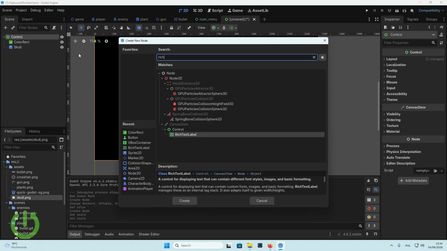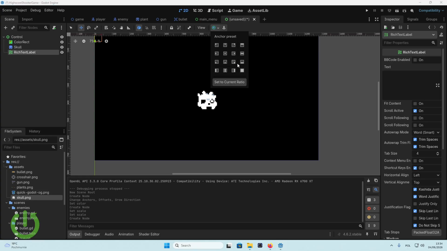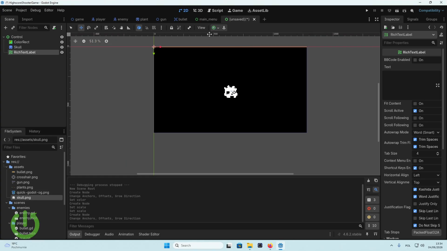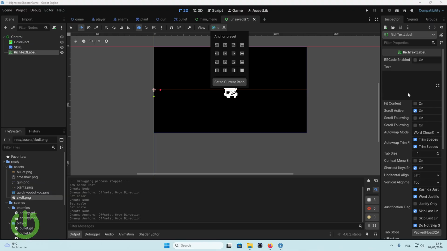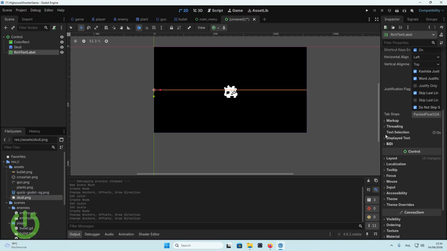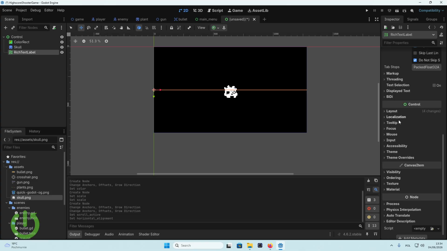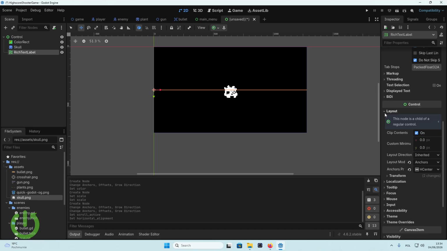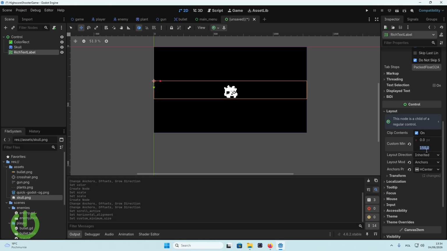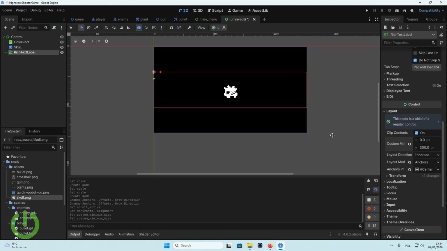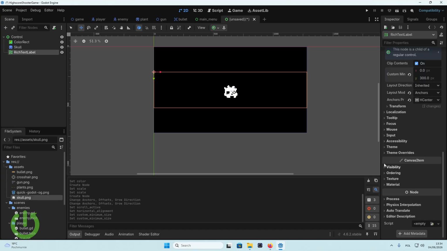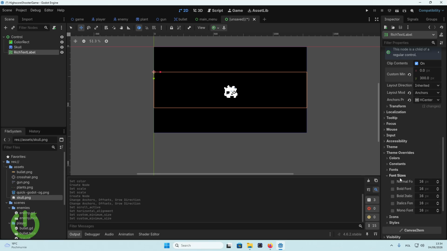And we can create a new rich text label, which should be anchored to be at the very top. And one more time, or actually, let's make it anchored in the middle. Okay, cool. Now we can disable scroll active, make it align at the center. A layout minimum size of 250, for example, or even better, like 300. Yeah, it's fine. We can go into theme overrides and font sizes, so the font size will be 38.